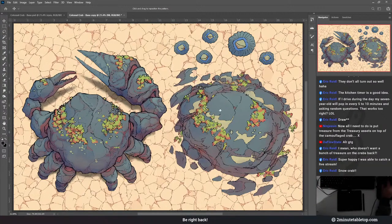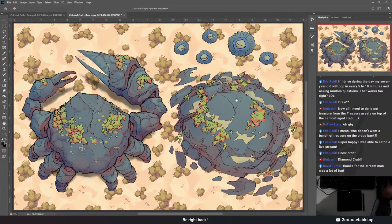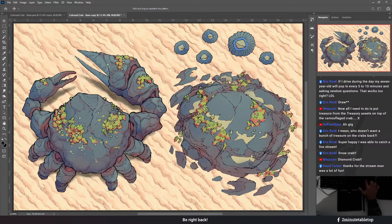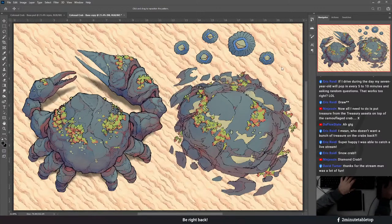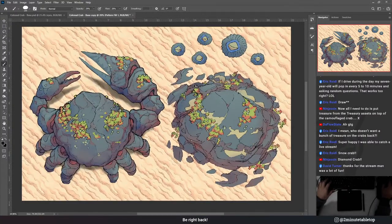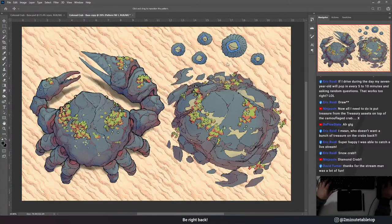Just wondering if we want to bring in a bit of a sea sand backdrop. Maybe this one. I don't know, maybe that's going to throw off our color grading. Ultimately, his final color scheme is going to be determined by our other battle map, which I haven't finalized yet.